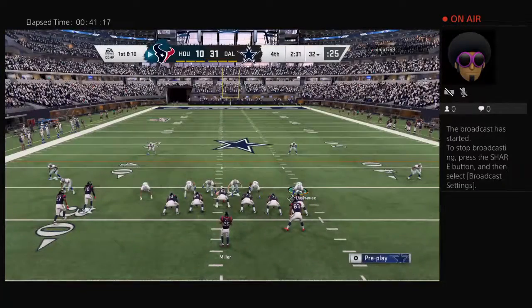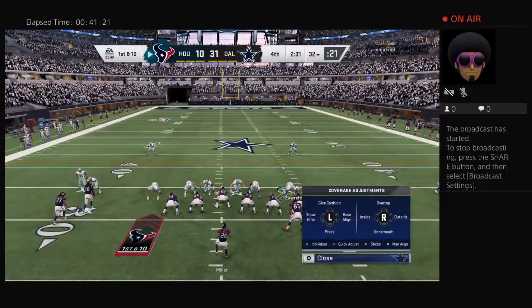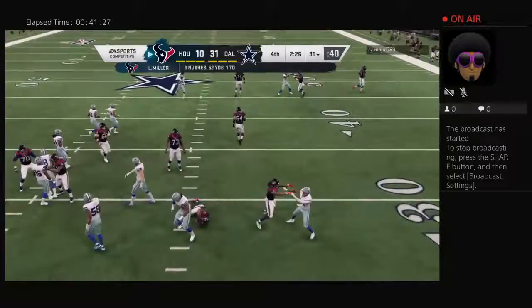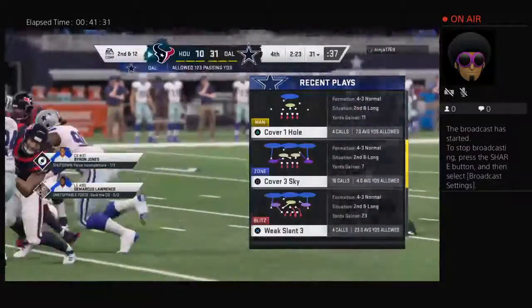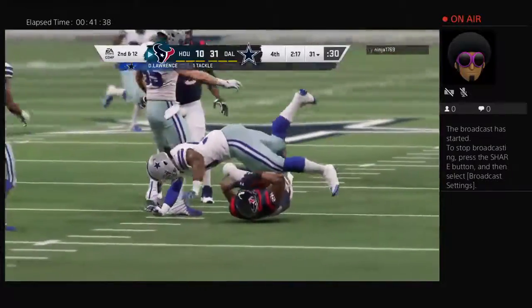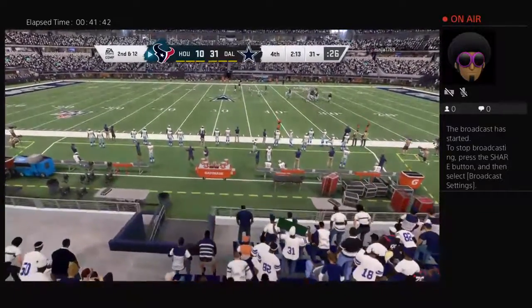Watson will bring up the Texans here, 1st and 10 at about the 32. And he will lose yardage here to the 31-yard line. That sends him 2 yards in the wrong direction and leads to 2nd down. Well, that's pretty symptomatic about how things have gone here. That play was just shut down right from the start. And not going to give him a lot of confidence to help turn things around.